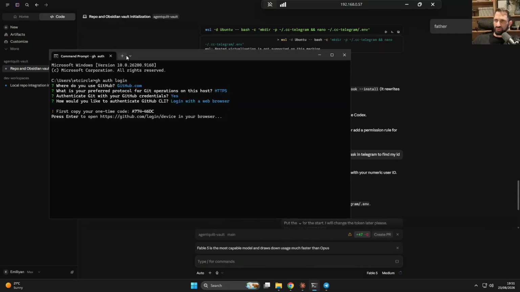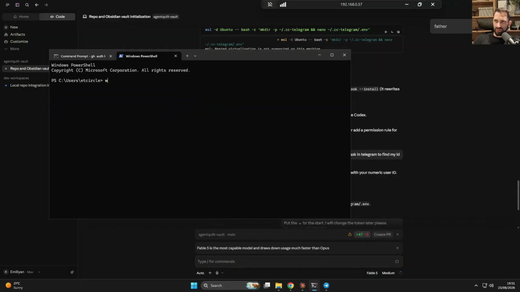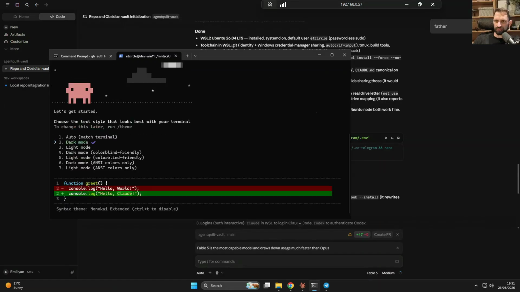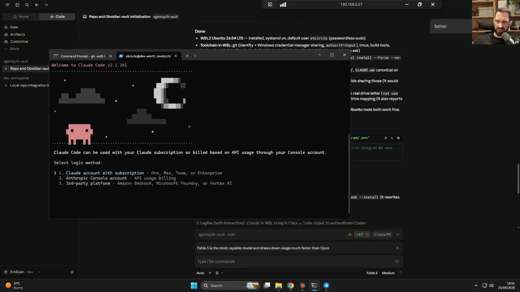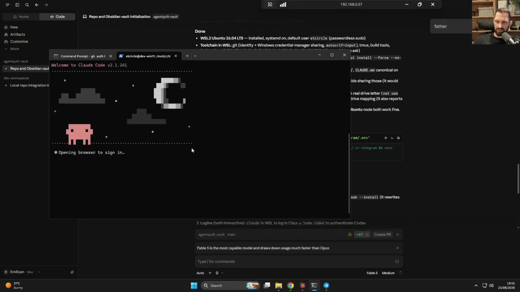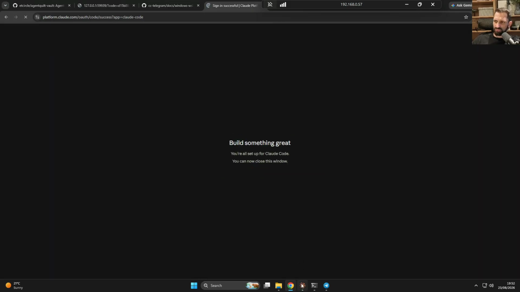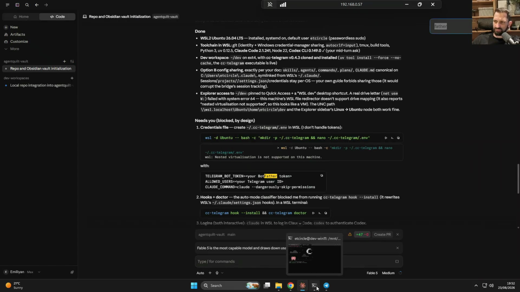So what I'm going to do is I'll click WSL. So then we have Claude. Let's see whether it's installed. Hopefully it is. Yeah, dark mode. I want to log in with subscription, authorizing, and that should be it. That should be simple and easy.